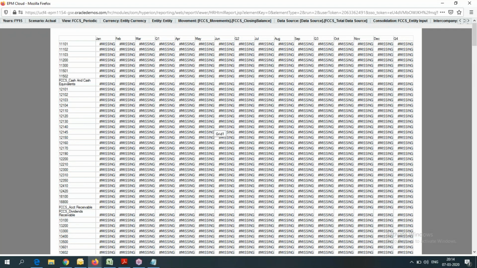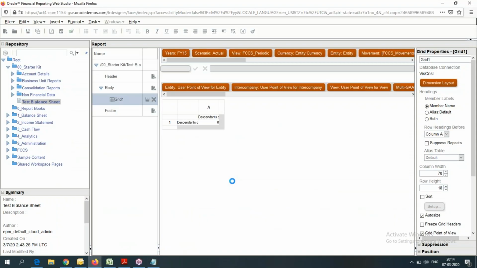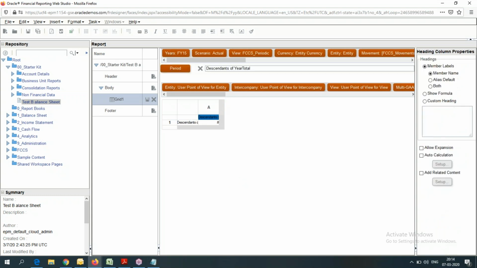So this is a raw report. There are many things we need to format here. So how we can format and use these formatting options, I'll let you know. Like we can use the complete formatting like this. We can just update here.